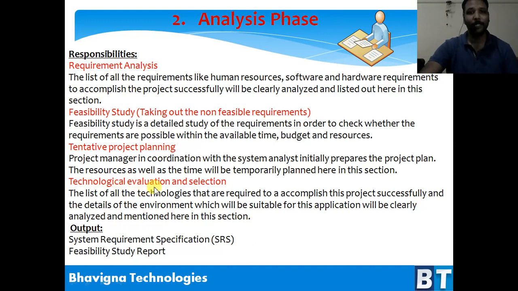Then technical evaluation and selection. Here the technical things will be evaluated, and depending on our feasibility, we will use some techniques which I already mentioned, and we will select the appropriate technique. The list of all techniques that are required to accomplish the project successfully, and the details of the environment which will be suitable for the application will be clearly analyzed and mentioned here in this section.